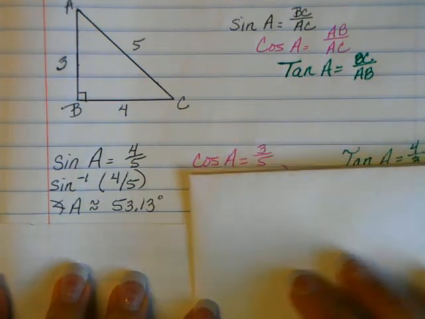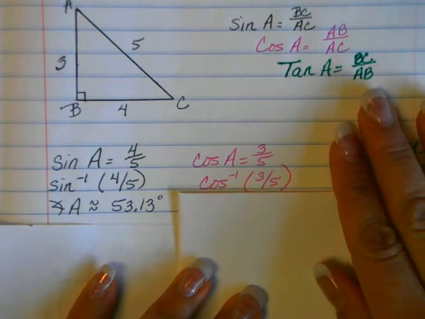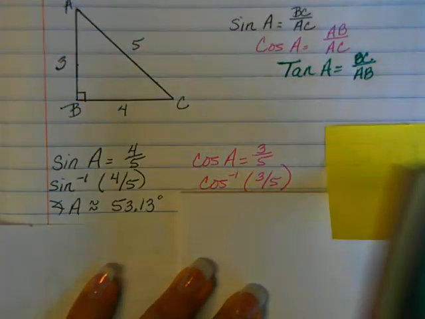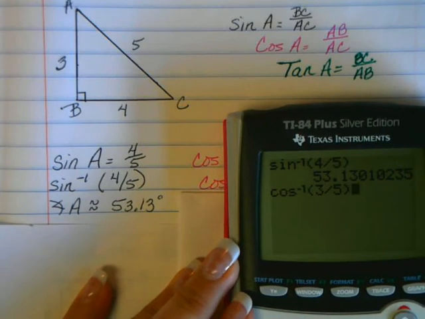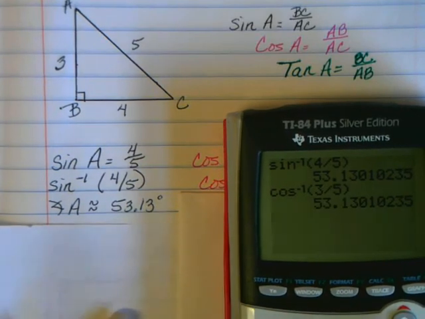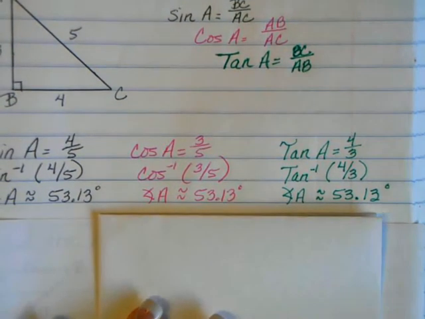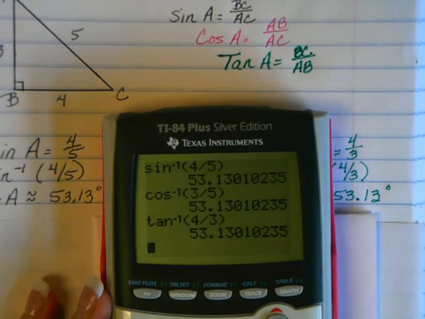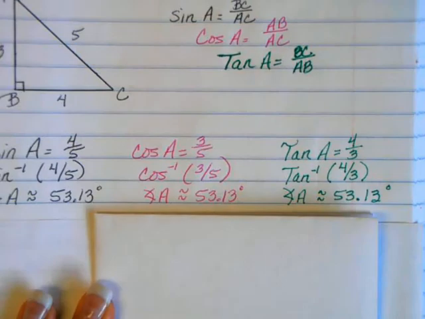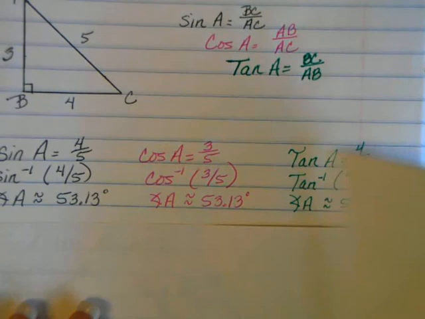All right, now let's try and find it with the cosine. Cosine of A is 3 over 5. Remember, we have to do the inverse cosine of 3 over 5. And what do we get? Exactly the same thing. And I bet you know that if we do tangent, it's going to give us exactly the same thing. Well, let's try it. We have inverse tan of 4 divided by 3, and that gives us exactly the same number. So something tells me that angle A is going to be 53 degrees. What do you think?